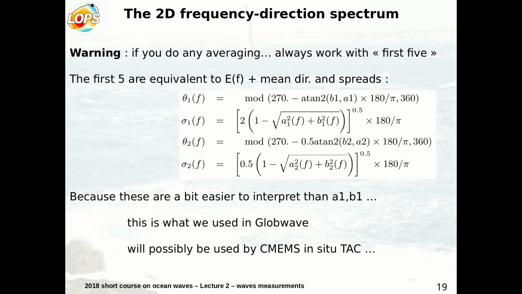Okay. And so what we've done with GlobeWaves is we stored the data in that format with these variables. We have reprocessed all the data from CDIP and DFO, the Canadian buoys, and all these others, which have different conventions, to put them all in the same theta 1, sigma 1, theta 2, and sigma 2. The reason is that when you look at the numbers, it tells you a bit more. If you have only A1, you need to look at B1 to know what the direction is. If you want the mean direction, just look at theta 1, which is something you can play with. And I guess this is what's going to be used for CMEMS for the In Situ TAC, but we'll see what comes out of CMEMS when the product comes out.